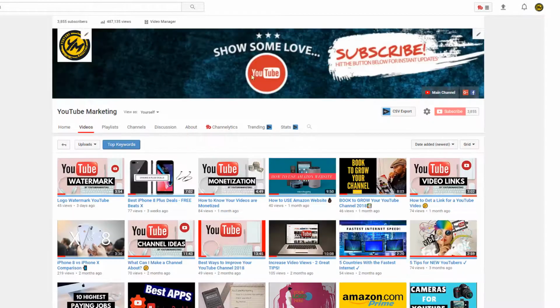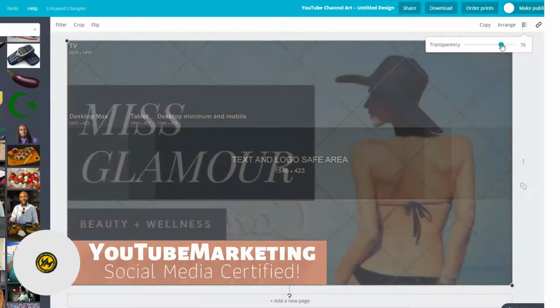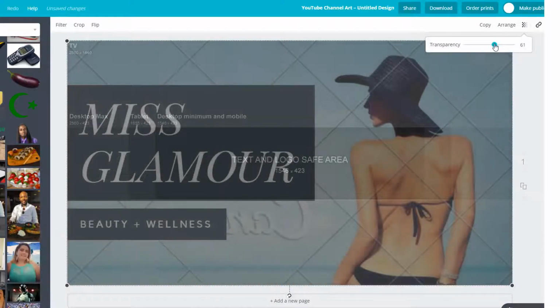Or you wanna go back to here, you can see everything is in this area. So you want nothing to be overlapped over here or go down too much here, or drift too much over to where your avatar or your logo is gonna be. So make sure that everything is in the safe area. So like I said, you're gonna just drag this and you can see transparency, so you can see that this is not necessarily in the right area.